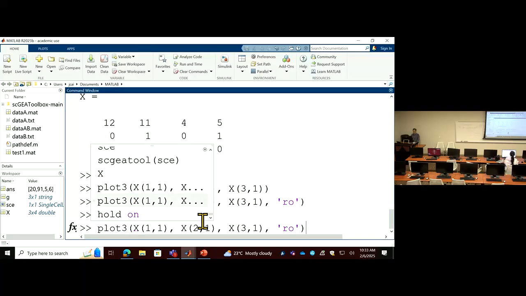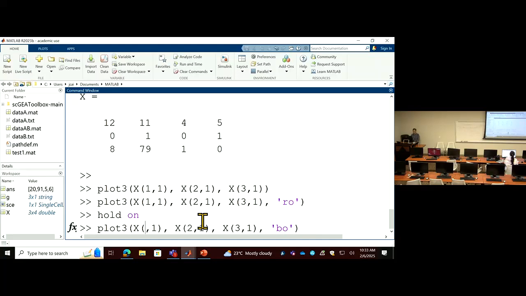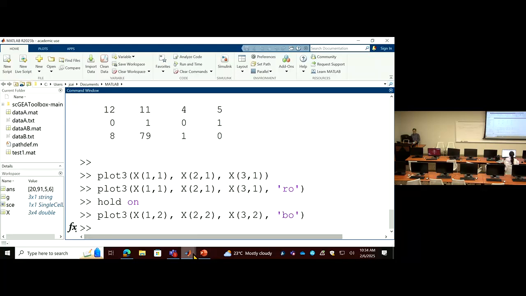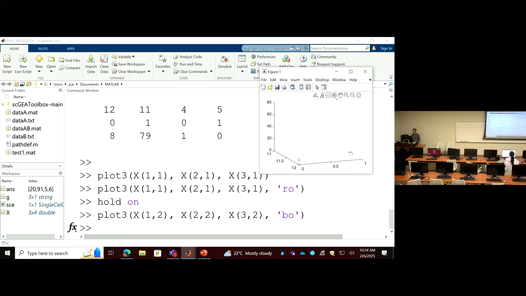For the second point, I'm going to use a blue point, so this will be replaced with the second column. So this will put another point.